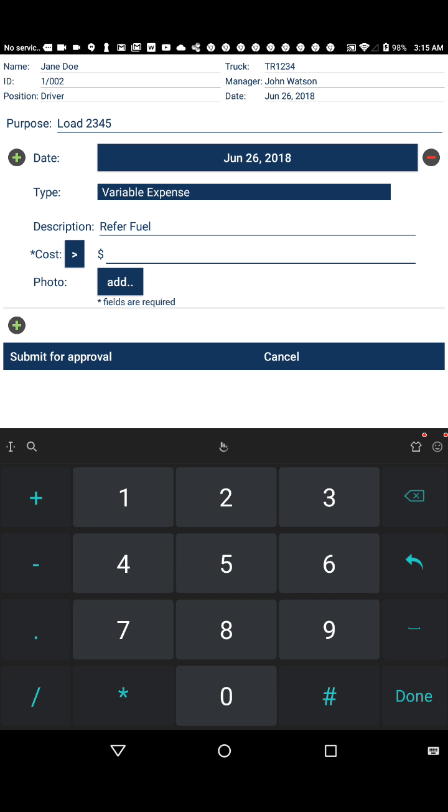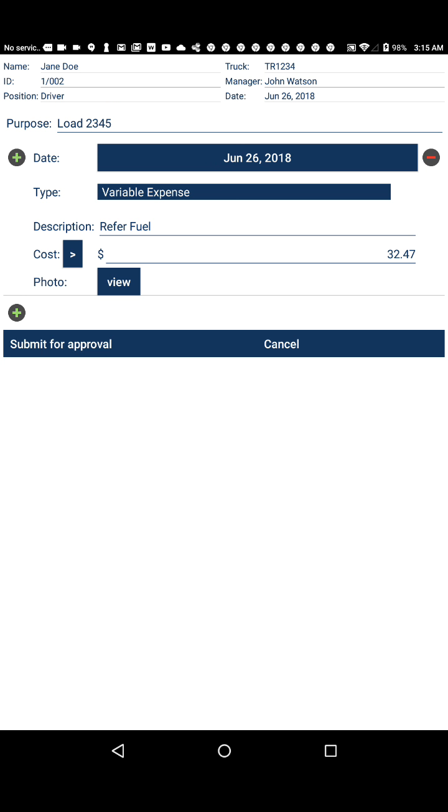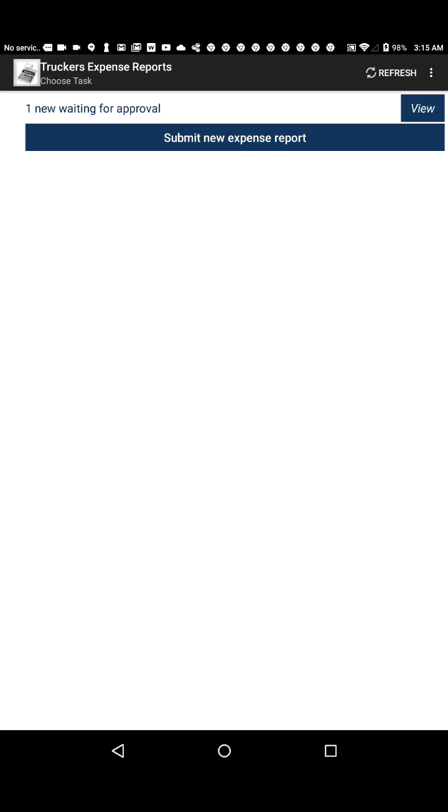Okay, and let's put in a cost of about $32.47. Add a photo, and we're going to use the gallery again, and click OK. We're going to submit it for approval.